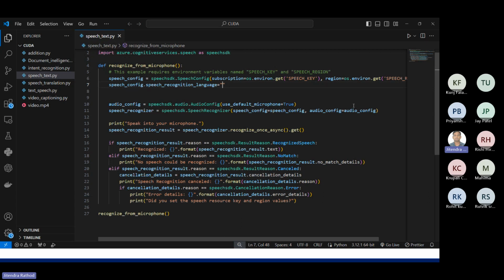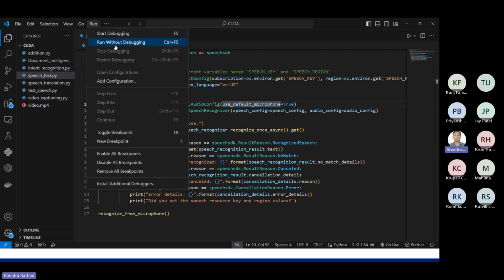In East US there is no support for this language, I guess. So that is the problem which is coming. So let's set it as English US again, because the region is non-Hindi. If the instance which I've created was in the Indian region, it would support this language, I guess.